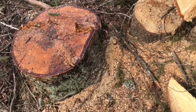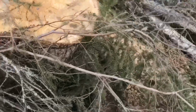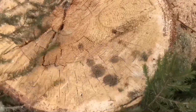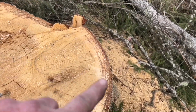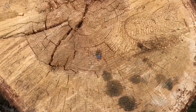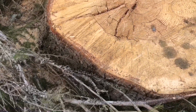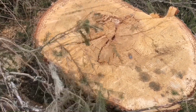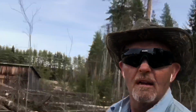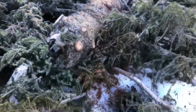Yeah. What about this big one? Yeah, it's starting to draw. Okay, so you can see the lines around the outside. It's starting to draw the sap. And that one was quite... Yeah. I reckon another 150 years and that would have been down by itself. Alright, let's get this wood back. And then we'll be back here in the morning and do it all again.